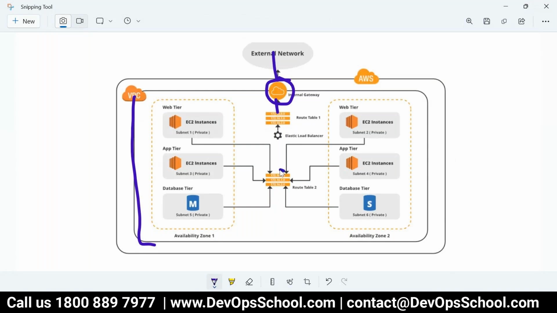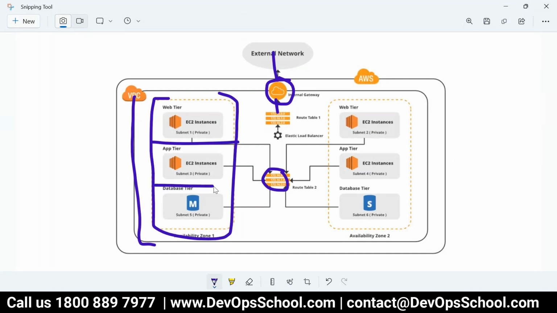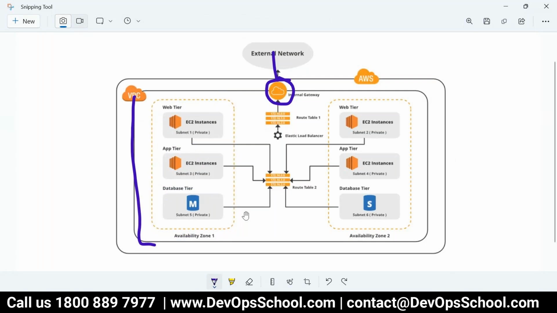So here you have a route table, and here you are saying, hey, internet should go to, see here very carefully, this is availability zone 1, and here you have subnet 1, 2, 3. This is the DB, this is the app, this is the web. So theoretically internet should be there in the web, but no internet should be here. Correct? Now same thing. So here what to do, see here very carefully.